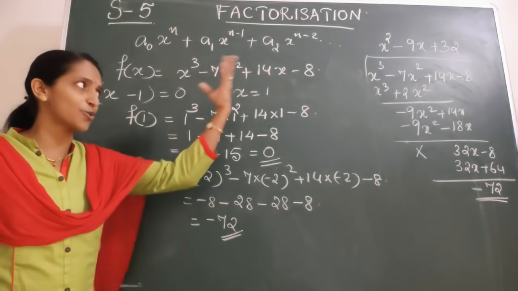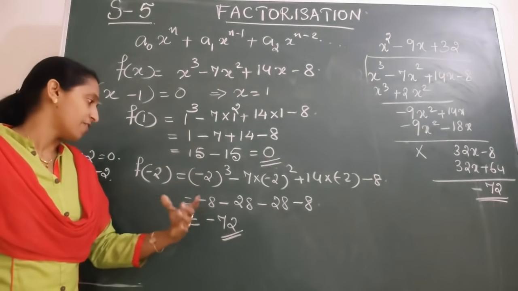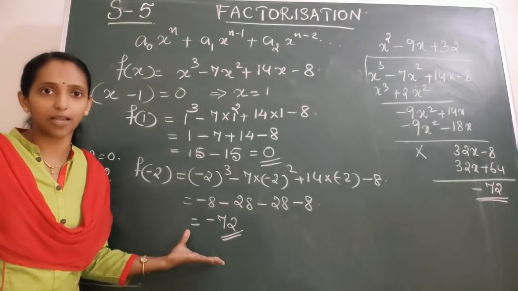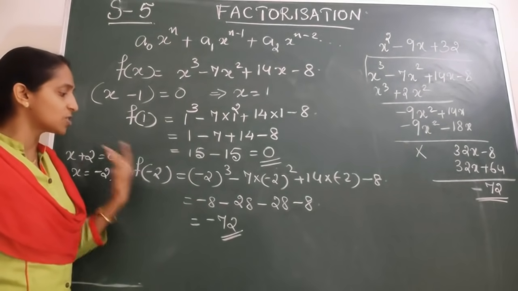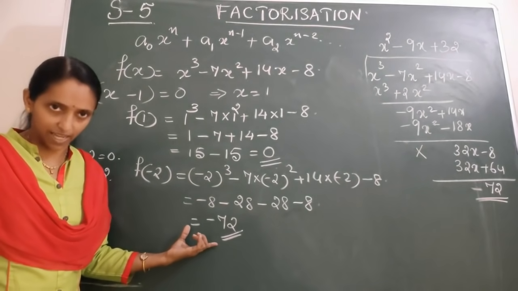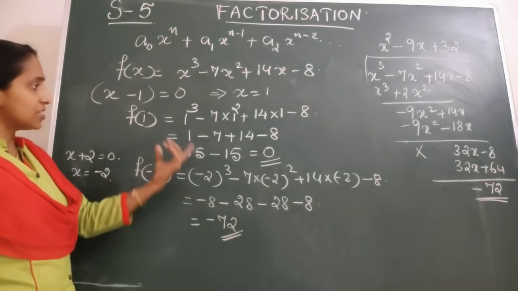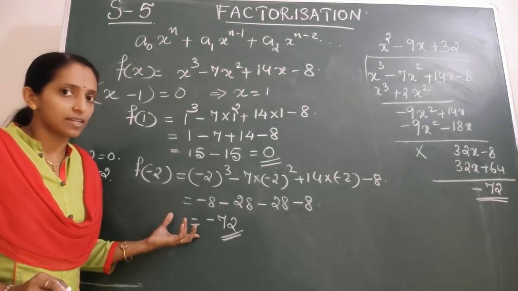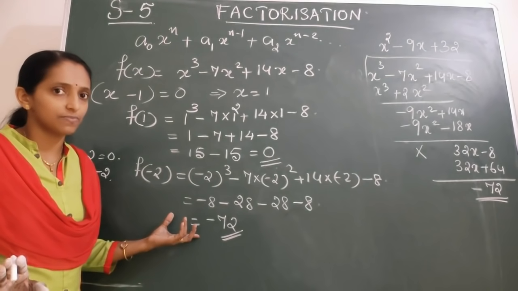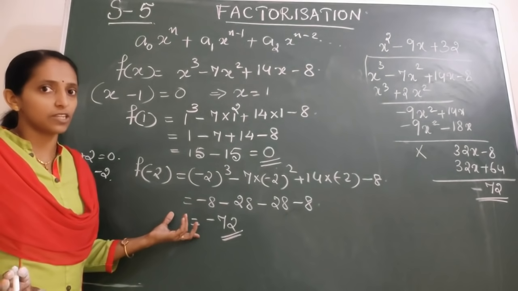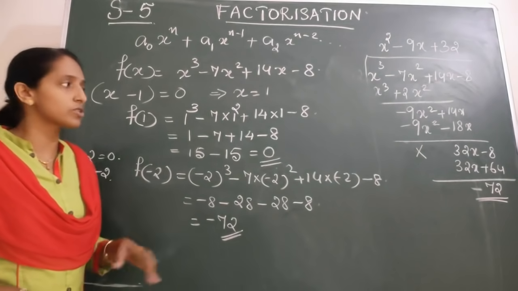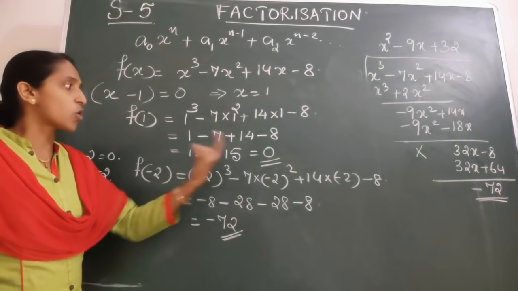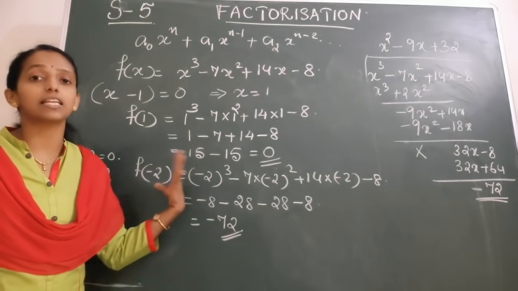You are happy without dividing. You can check whether it is a factor or whether it leaves some remainder. So in this case, there is a remainder, leaving minus 72. So with these two examples, I think the factor theorem as well as the remainder theorem are clear. The theorems themselves will not be asked in the examination, but you have to understand them, because by using the factor theorem or the remainder theorem, you can check whether it is a factor.